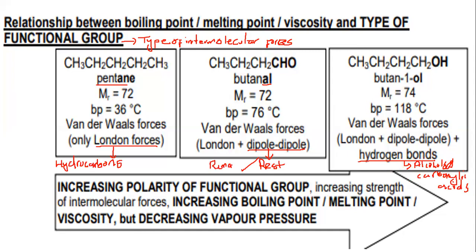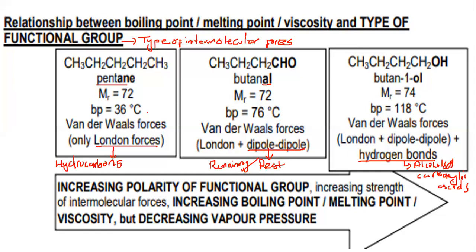Meaning, when we talk about hydrocarbons, London forces are most important in alkanes, alkenes, alkynes, because they are your hydrocarbons. When you talk about hydrogen bonds, it is alcohols and carboxylic acids. Then for the rest, it will be your haloalkanes, your aldehydes, your ketones, etc. Those that are remaining, we will then refer to dipole-dipole forces.